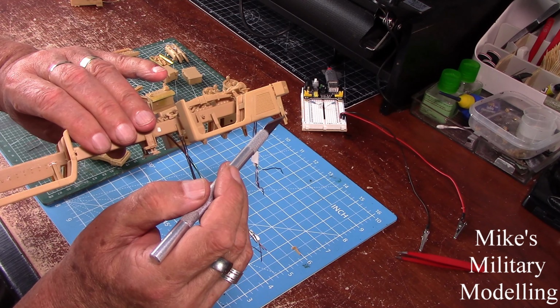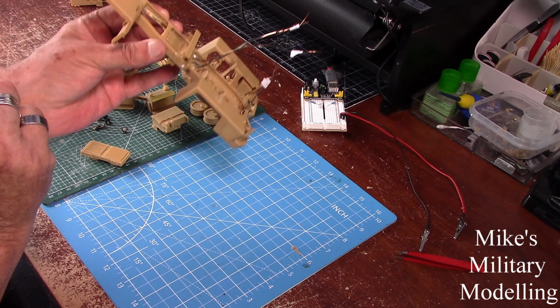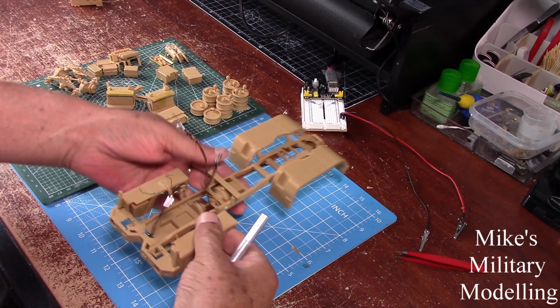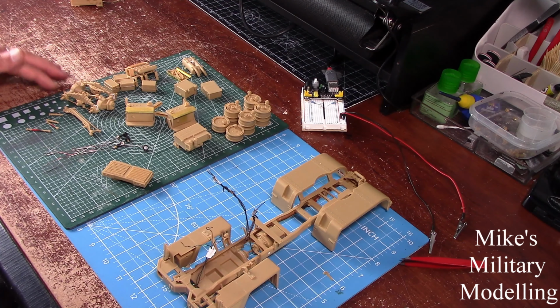So what I'm going to do there is I'm going to drill them out and put two pieces of steel wire in there, and when it's painted up, you'll never know the difference. So that's where I'm up to. What I'm going to do next is I'm going to paint it all. Everything you see here, I'm going to paint. That's going to take me a little while. Then, when I've got it all painted, I shall assemble as much as I can, and I'll let you know where we get up to then.